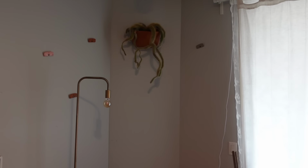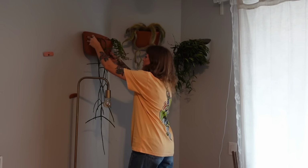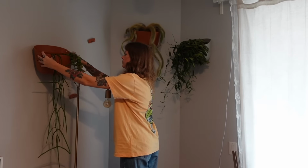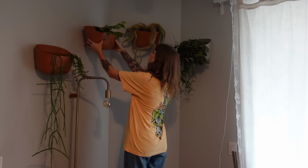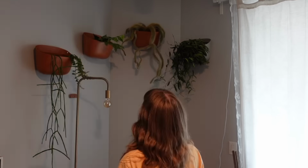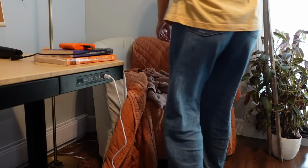I think I'll put this one here. Or should I, no, I'm gonna put this here. I think I'll put this polyneura down, well, no, it needs to go high. Do I want that there? I'm not sure. Now I want to wash all of this stuff.